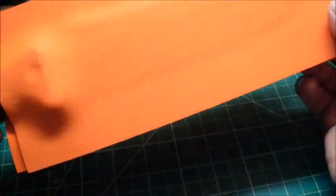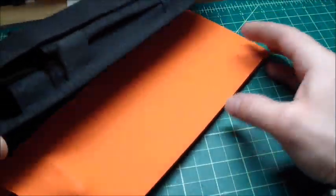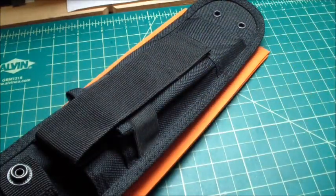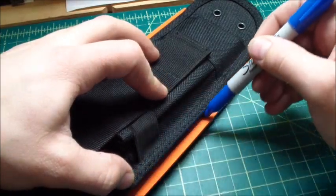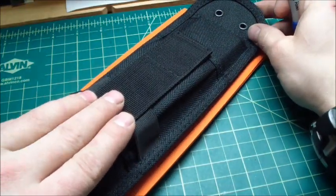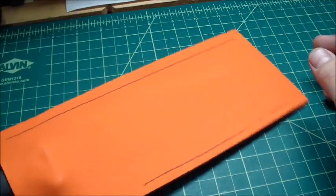So, it's pressed, it's molded and cooled down. You see a nice imprint there. Now in this case, since I'm going to be doing this nylon backing, I'm going to align it the way it will go, where the knife is. I'm going to mark out the width of the nylon, so I can see approximately how wide it needs to be, so I don't make the kydex too narrow or too wide, so it will nicely fit that nylon once the sheath is ready.